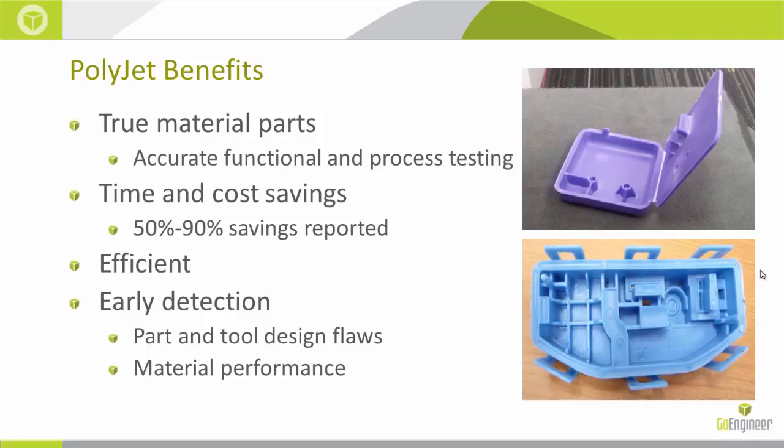And again, it comes down to early detection. If we can print a mold in a single day and we can get it on your machine the next day, there's not a lot of waiting around for parts to test them, to find out where the flaws are in both the part and the tool design. And also, because we're using the true to spec materials, as opposed to prototyping in a material that doesn't quite have the performance of the true to spec material, we see material performance issues earlier on as well.